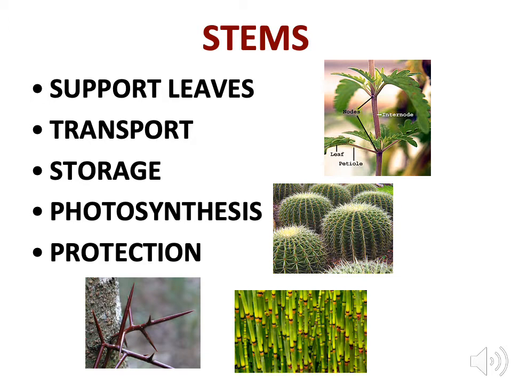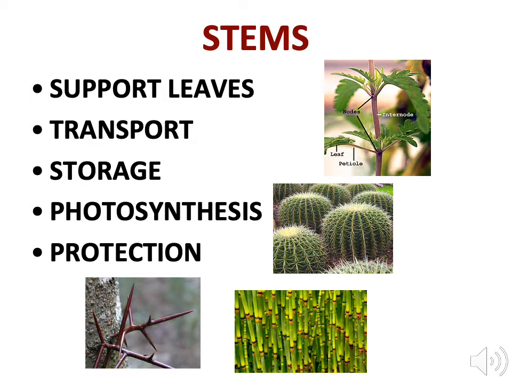But the stems are also going to be an agency of transport because obviously I am transporting water from the roots to the leaves, and with that water I'm going to be transporting nutrients as well. But then again, I'm going to be producing food in the leaves and transporting that downwards to other regions of the plant. So next to the bullet point transport, you might want to scribble down the words xylem and phloem. And remember, not too far ago, we talked about tracheophytes, which are plants that have vascular tissue. So the vascular tissue will be located in those stems, and so therefore our stem is an agent for transport.